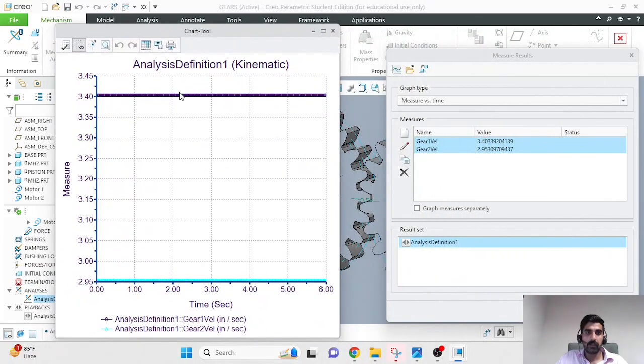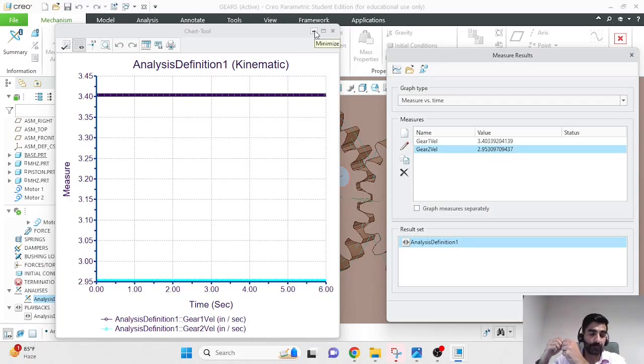Because we selected linear velocity, which is the vector sum of all three components, and our angular velocity is constant, our linear velocity stayed constant. And since both the gears are moving at the same speed, because they have a gear ratio of 1, the angular velocities for both should be the same. But the linear velocities are different because we selected two points at different radial distances.